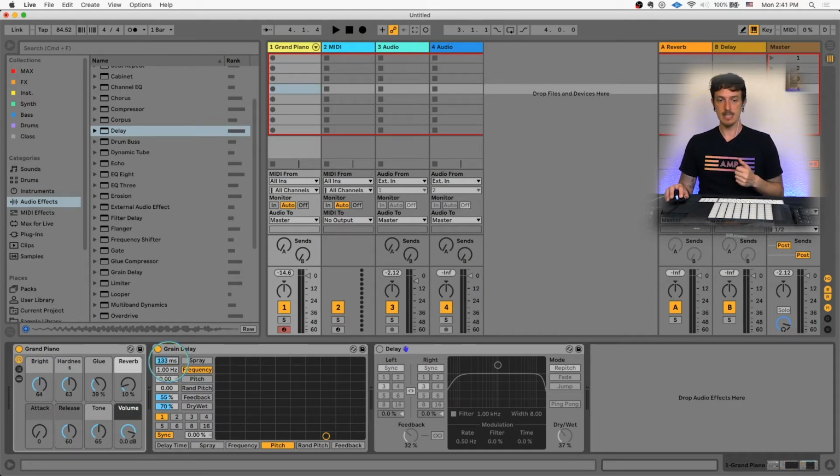So if I give this a little bit of spray, you're going to hear my delay will still in this case be on 1/8 notes, but it's going to randomize the timing a little bit. And you can actually hear some of those are shorter or longer than the other ones. And if I turn this up really high, you'll really hear it jump around. So you get this very kind of arrhythmic delay, which is kind of cool.